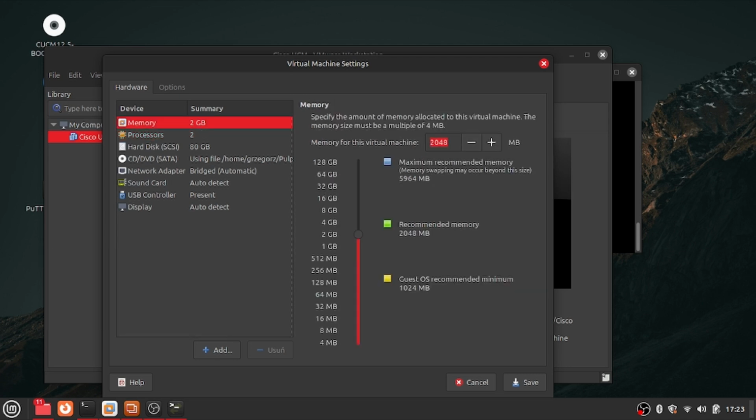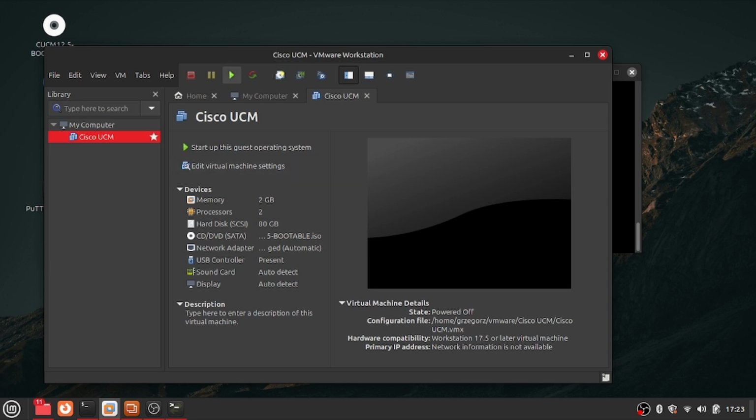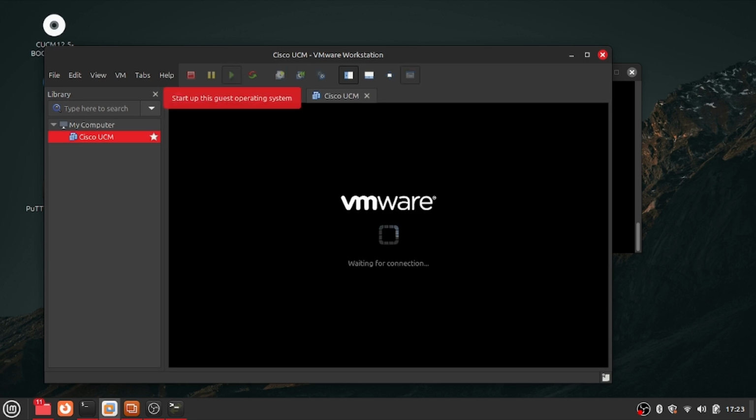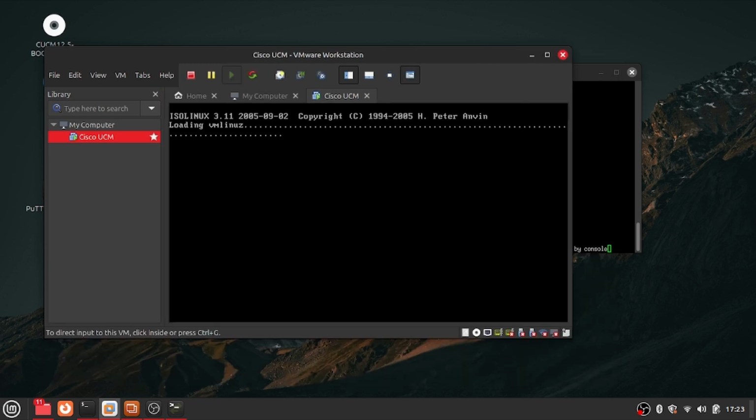Memory 2 gigs is fine for CUCM 12.5. You can use 2 gigs. If you have more RAM, you can allocate more, but on this machine I only have 8 gigs, so I will allow UCM to use 2. That will be fine. Okay, let's click on Save, and let's power on this VM.